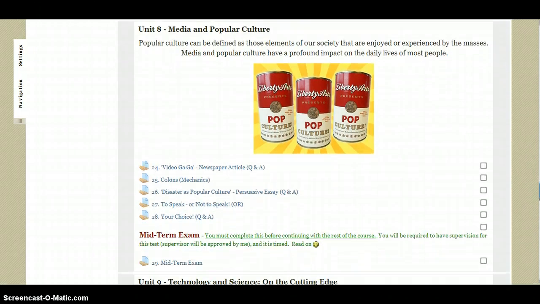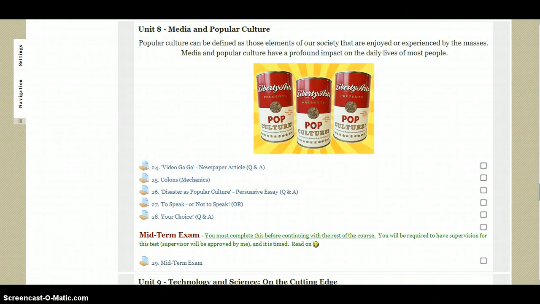You will be receiving a textbook in the mail in order to get these articles and essays and so on and so forth. It's called Passages 12, and if you haven't received it by the time you're ready to start the course, after you've handed in your activation, please let me know.